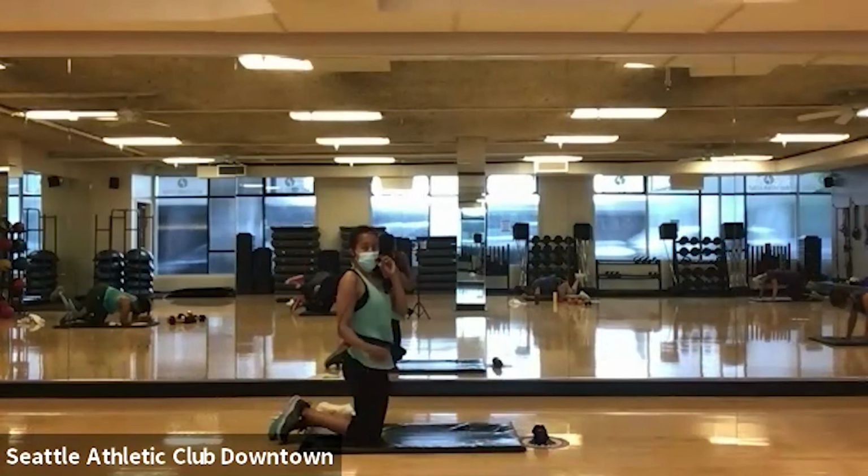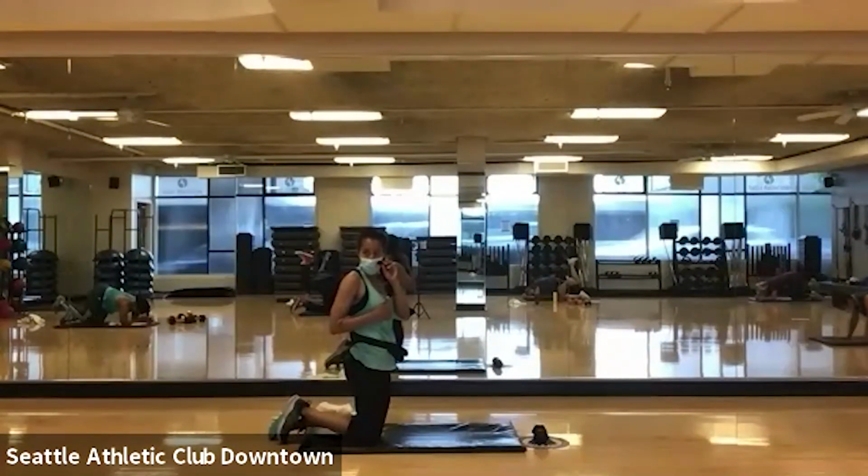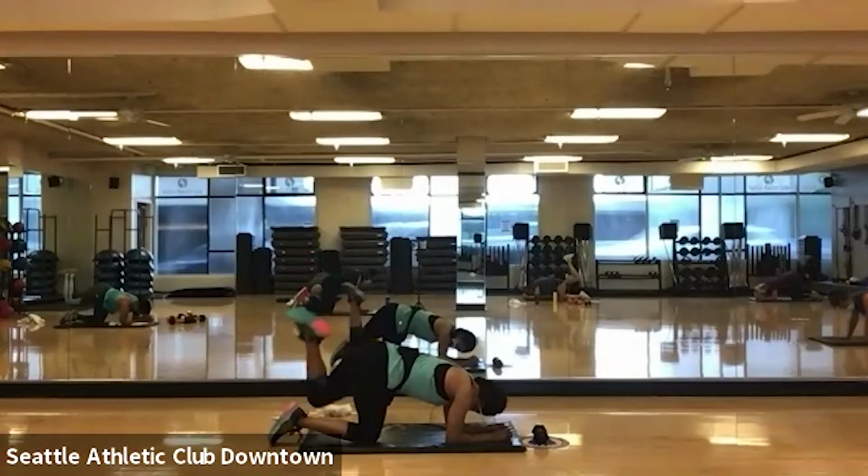Good. I want your heel pulling towards your butt so that weight stays in there really tight. And your knee has to go up to hip height. So some of you are going to go a little bit higher, really push, feel the end point, but you can't lift any higher. Because if you lift higher, your back would arc, and you don't want that. So lift up as high as you can.